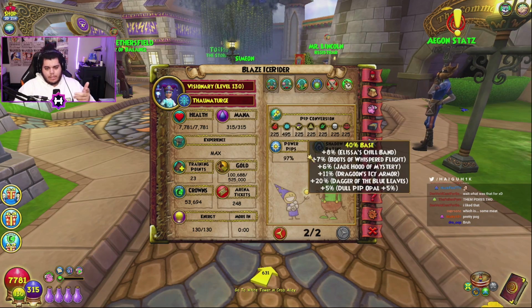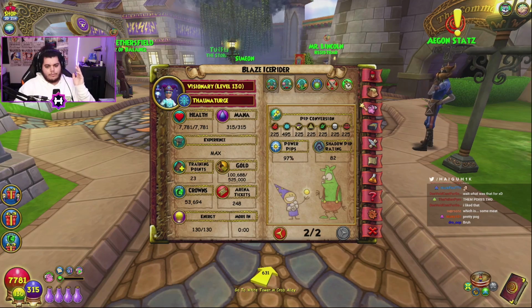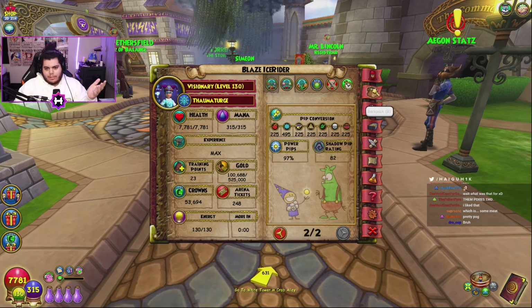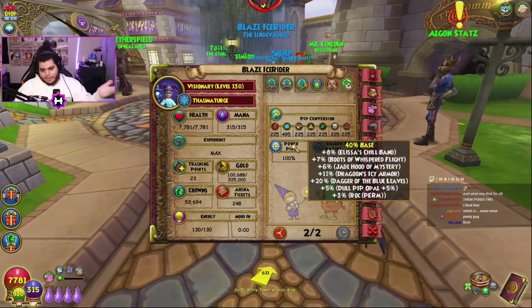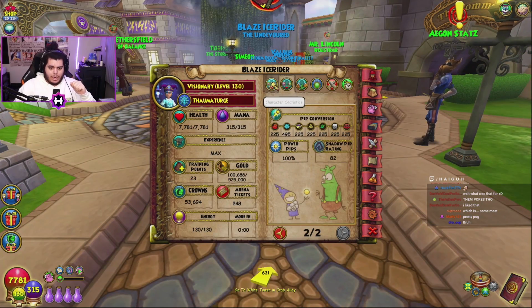For the power pips, I'm at 97, which is why I use the rock, because it gets me up to 100. I don't need power pips, but it's nice. It looks cool. But the rock is just really, really loud, which is why I don't. But yeah, 100% power pip. So it's pretty nice. I think it's pretty fun.